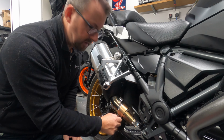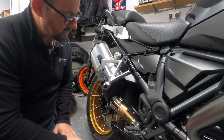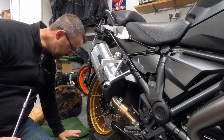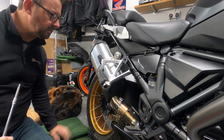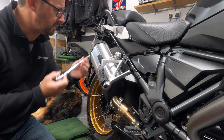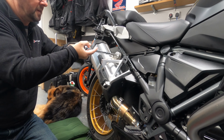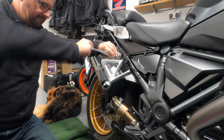There we go. So just going to waggle that around a little bit so that it's nice and loose, but obviously just leaving the nut on there. I've just put a couple of cushions down on the floor here. That's where we're going to put the exhaust. Put a towel down there or something so you don't scratch it. Torx T40 and undo the screw in here.